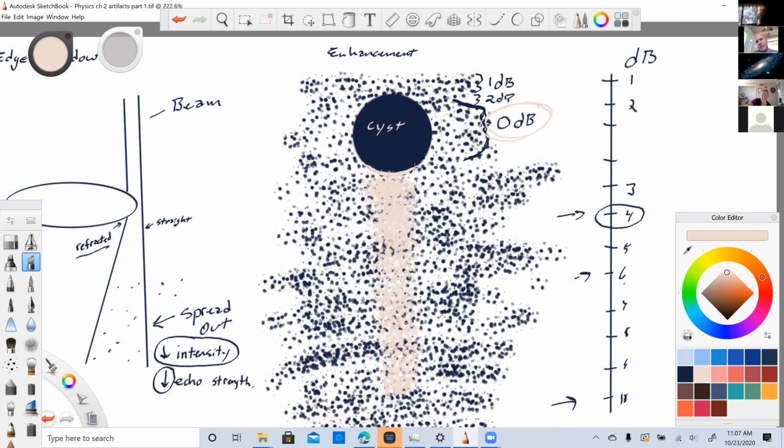The reason why we have to tell the doctors this is that there are cysts that are not simple, and those are more likely to be cancerous cysts. Some cancers are cystic rather than solid. And some things that we think are cysts are actually very, very dark solid tumors, in which case they probably don't enhance. In fact, they would probably shadow. So all these little hints, these artifacts, sometimes they're just a pain in the butt. Other times, and this is a great example, it tells us so much information about what we're truly looking at, because a cyst isn't always a cyst. A stone isn't always a stone.